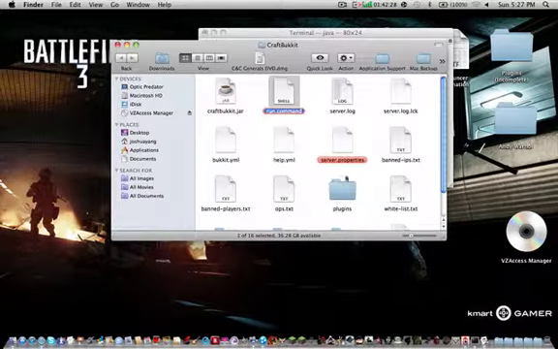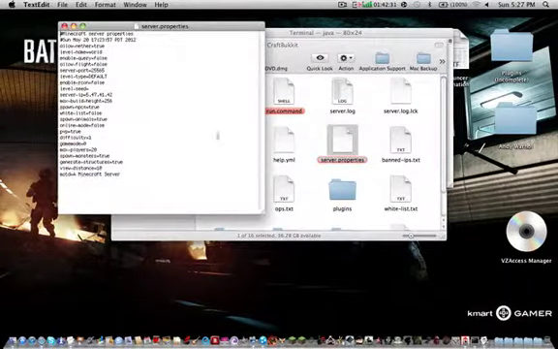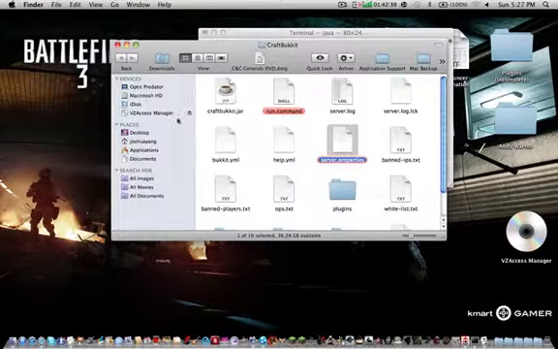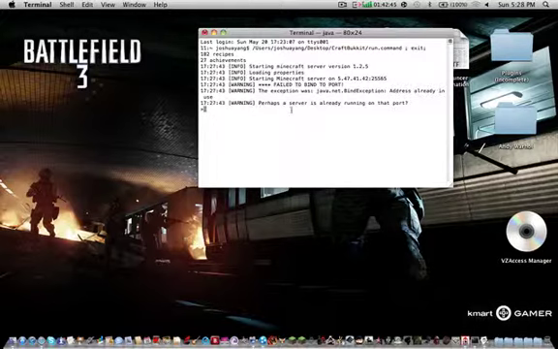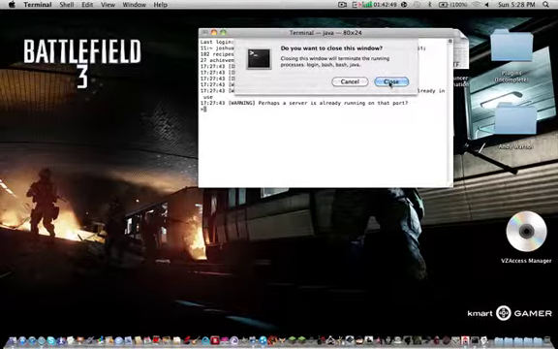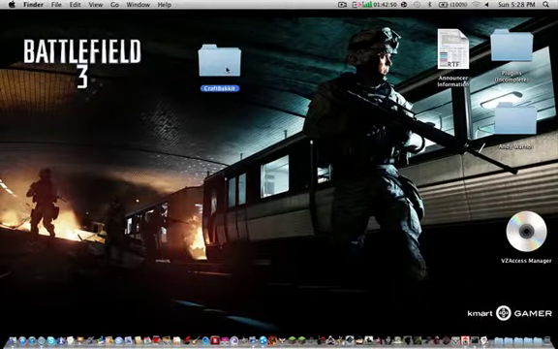Right now, since I already have a server running, I'm going to change my IP to something else, localhost. But if you just want to make a server for yourself to play offline, then you don't need to do anything else.